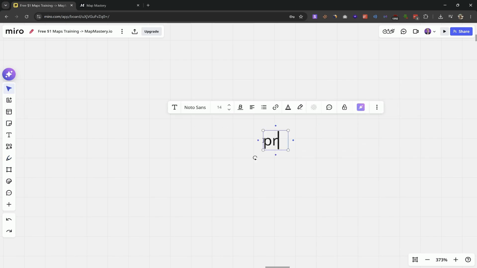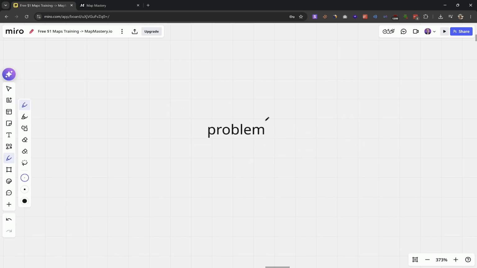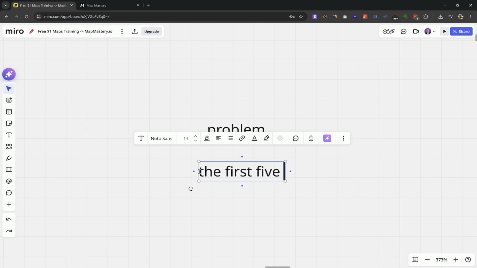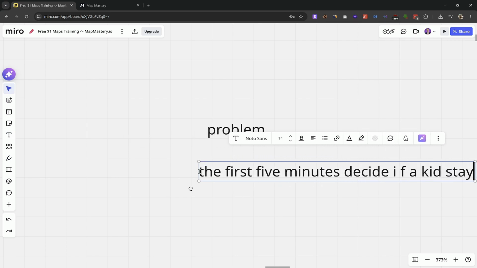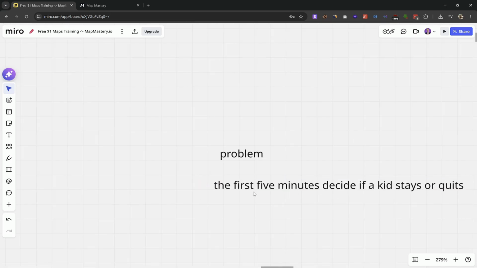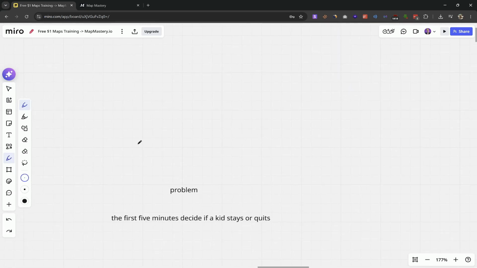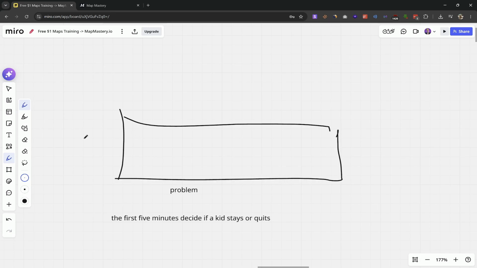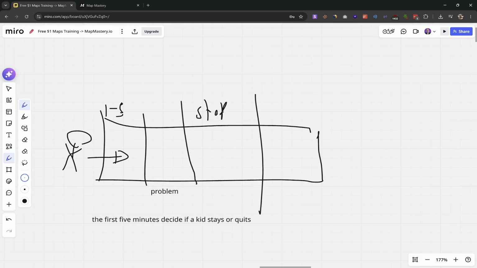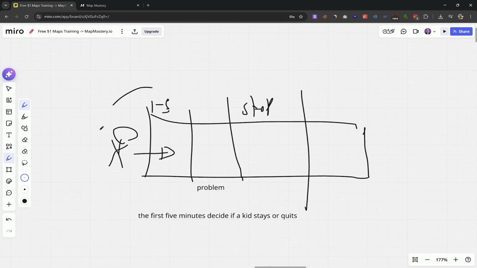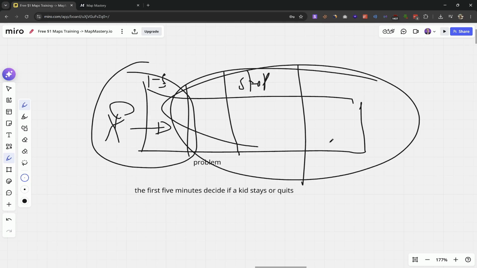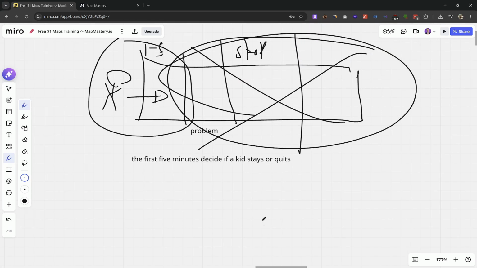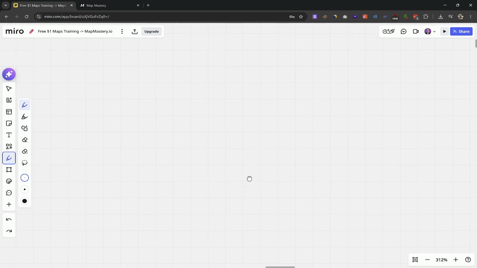Right. So first, we've got the problem. Here's the whole problem in one sentence. The first 5 minutes of your entire game decide if a kid stays or quits. And this is all that matters because your game is basically a funnel. You've got the people coming in at the start, and you've got your first 1 to 5 minutes, and then you've got your core game loop, and then you've got your shop that they finally reach, so that's where you start monetizing them. If they fall off in the first 1 to 5 minutes, they'll never even reach any of it, let alone your shop for that extra revenue. So they won't make it further. This is the most important thing for your game, retaining them. So let's get into it.